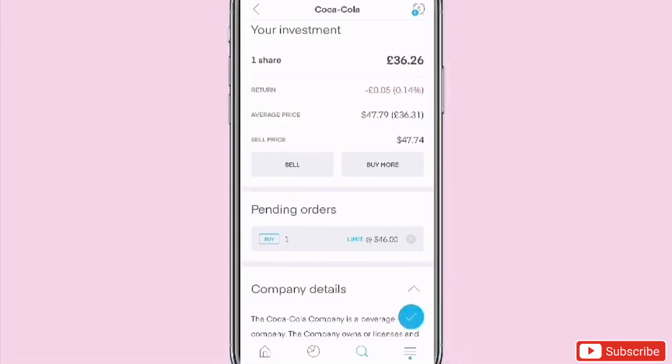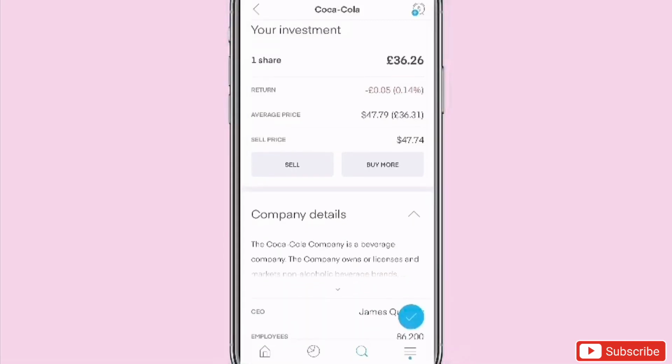company. So I could put this limit order here, forget about it, come back in months' time, and Coca-Cola has shot up to $60 per share. My limit order is basically pointless because it's not going to hit 46, well, unless something drastic happens. So I could just forget about that. So that's the downside, really. With a limit order, it will not actually execute your order until it hits that price.